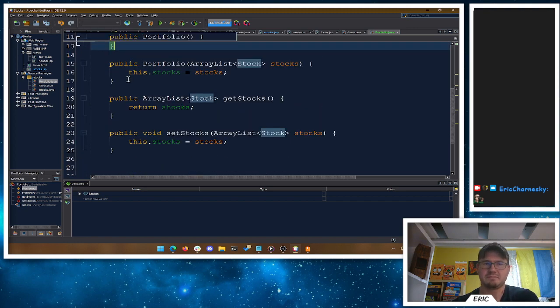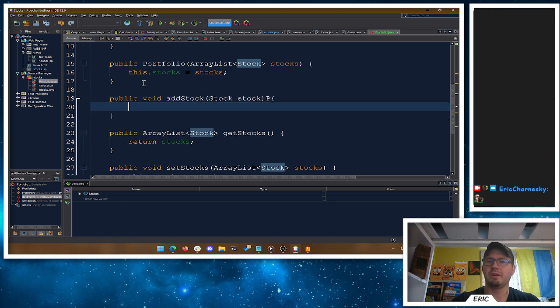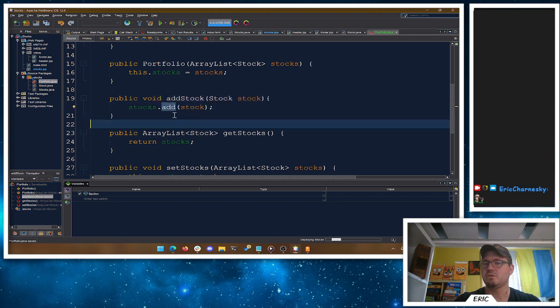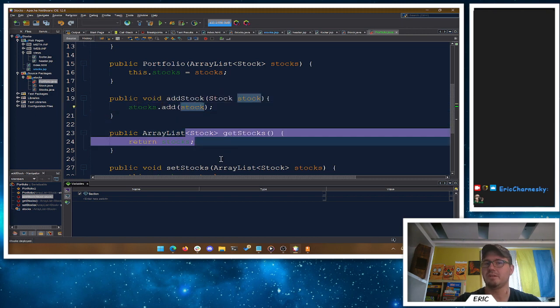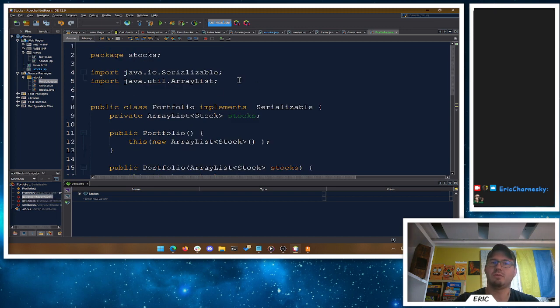Now, we could also, just for fun, have a public void addStock. So we can give you a way to add a stock to our array list. We could say our stocks.add the stock. And this just gives you a quick way to add an individual stock without having to call getStocks and then add yourself. Just an option, right? We don't necessarily need to do any of this, but we could give them more methods to interact with our array lists. The bean is just the minimum requirements. We can add more to it from there.